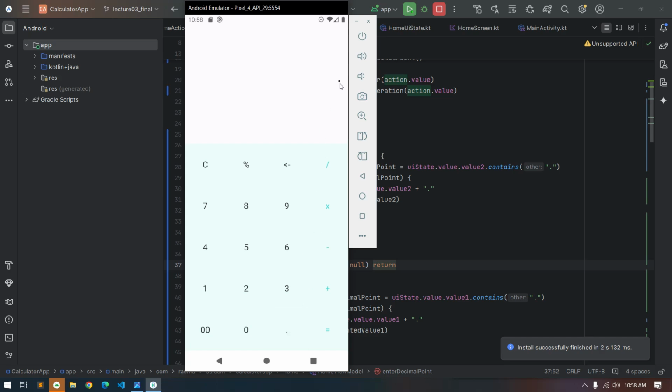But for better representation we need to append 0 before this dot, so it should be showing as 0 dot.